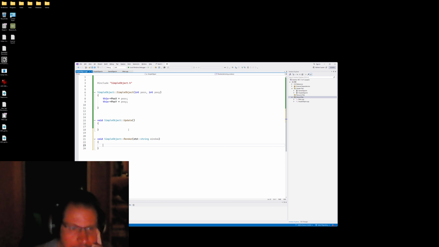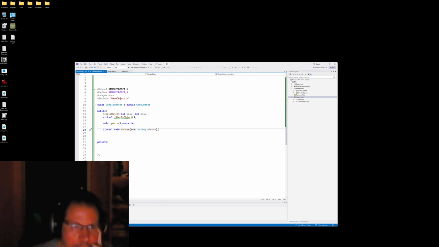I will keep it empty as well, just like with the update function, and I will have an implementation in the next object. The next object will be called simply object. So I will show you the next object.